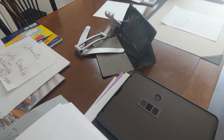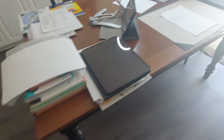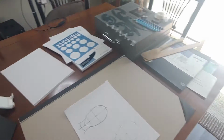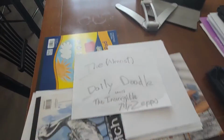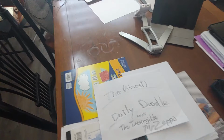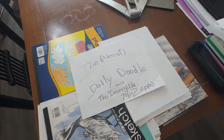Some of them are technically sort of doodles inspired by stuff in these books, but this is all under the edutainment thing. No infringement is intended, and all rights belong to the books, authors, etc. And I love these books, so if I do an episode where I highlight and feature the books, they come strongly recommended from me to you. I'm not going to talk about them right now.